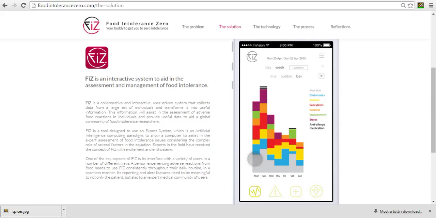So we will see here that Monday and Tuesday were particularly intense days for her in terms of her reactions, and we'll be able to see that she had a high intake of salicylates indicated by the red, as well as her stress levels were quite high there, indicated by the purple. And she did take some medication on Tuesday, which then probably alleviated her symptoms the following day. So we need to take that into consideration.